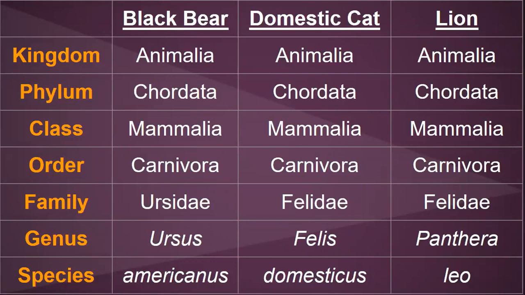The cat goes to Felis, the lion goes to Panthera, Panthera leo for the lion. But think back to when we were talking about the other scientific names. You know that you had Panthera tigris. Think about how much more similar a lion and a tiger look than a lion and a domestic cat. That's why lion and tiger have one more layer down of relation, unlike the cat, which is only related down to the family.